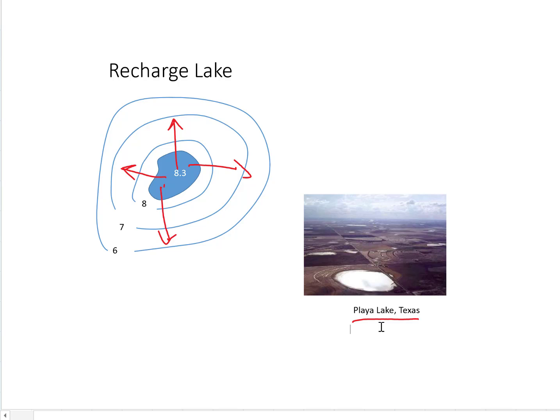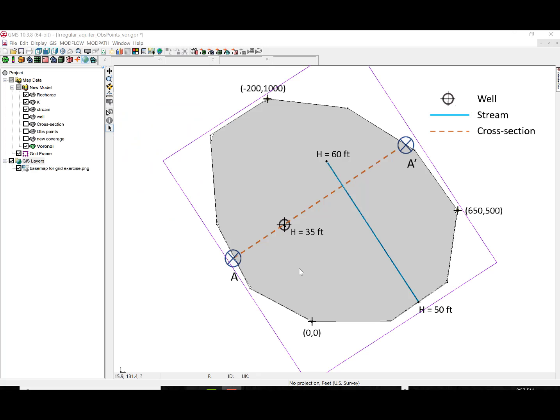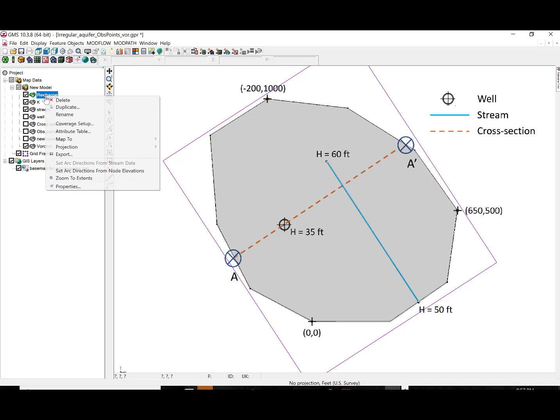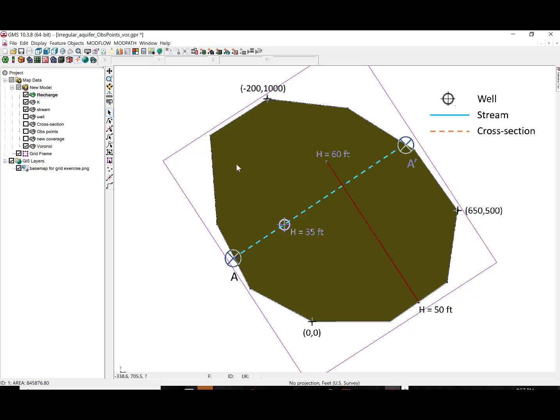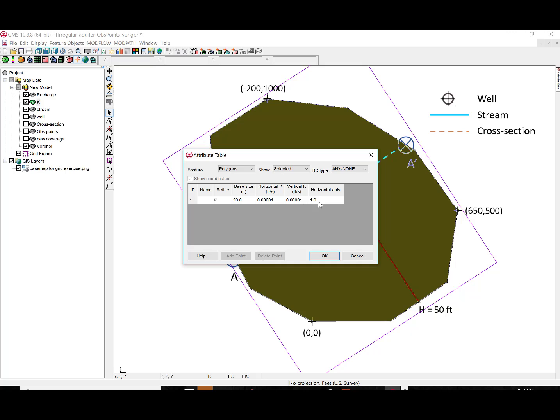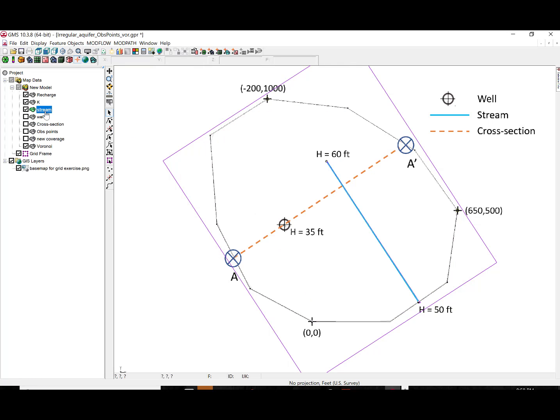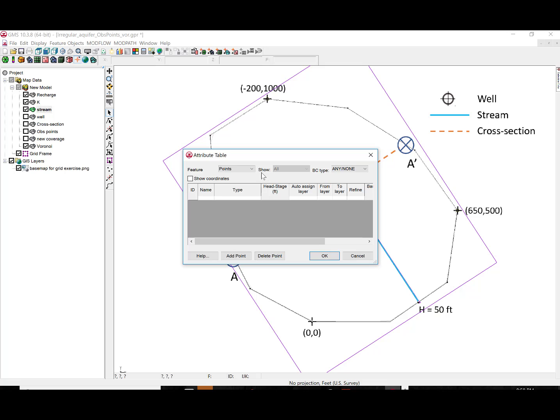Okay, so let's take these patterns and use them when we evaluate groundwater models. Let's take a look at some head contours that are developed from this simple irregular model that we developed last time. So we set up the model and use the baseline parameters that we set up last time: hydraulic conductivity of 10 to the minus 5 and recharge of 5 times 10 to the minus 9.